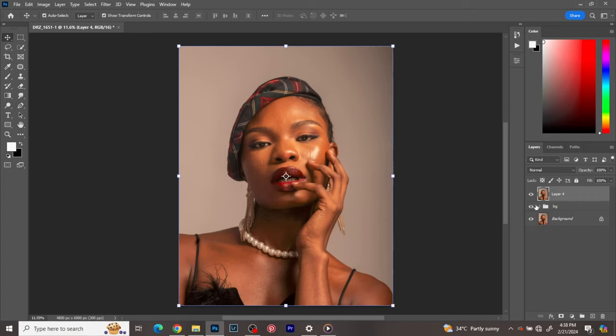So right now I'm also going to click on Ctrl J for the first layer. I'll name that low, which is my low frequency layer, and then I name this one high.